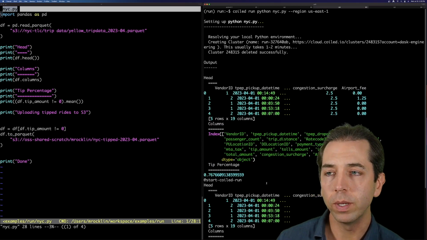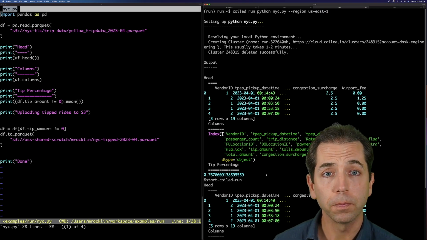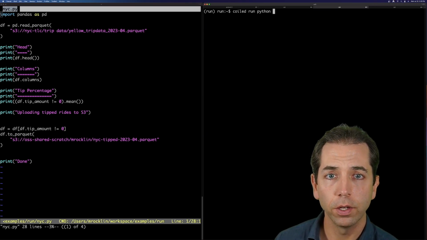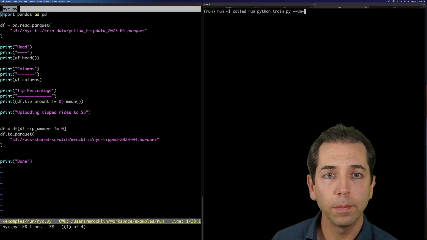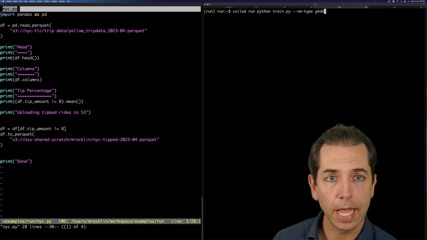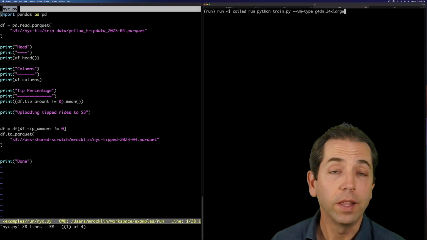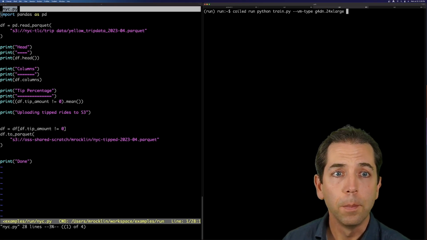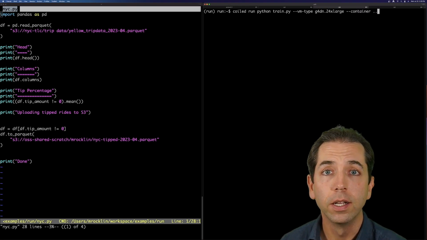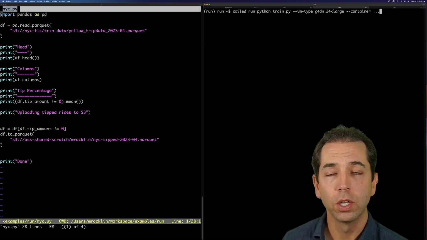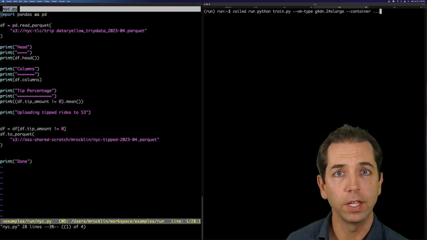Another common case where we see this is that people want to use a GPU, and say they will type in coiled run python train.py, VM type g5 or, let's go exciting, g4dn.24xlarge, right? They might want a really big VM with a bunch of GPUs running their PyTorch code. Maybe they want to also specify a Docker container that they want to use. And this is, again, a very easy way to access those cloud machines, run your code on those machines, and then tear things down in a clean and efficient way. Super common case, easy to do.